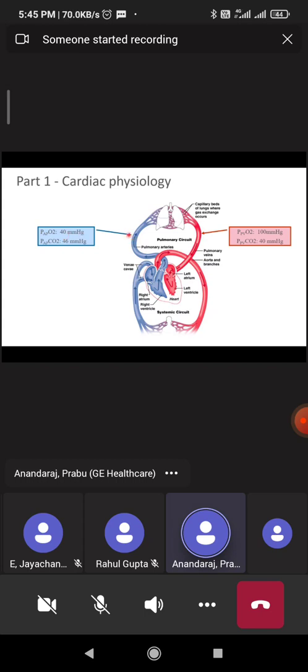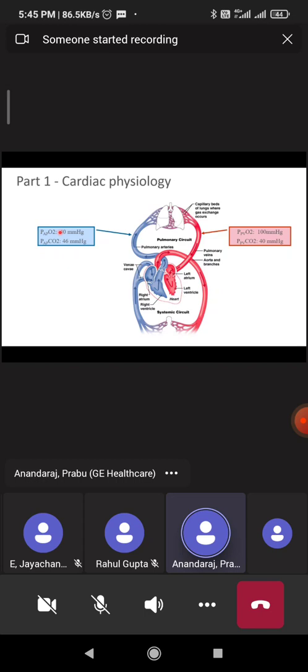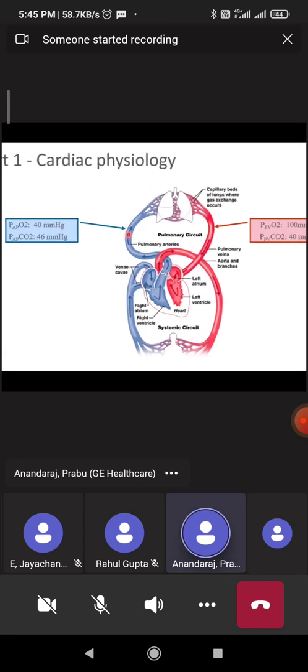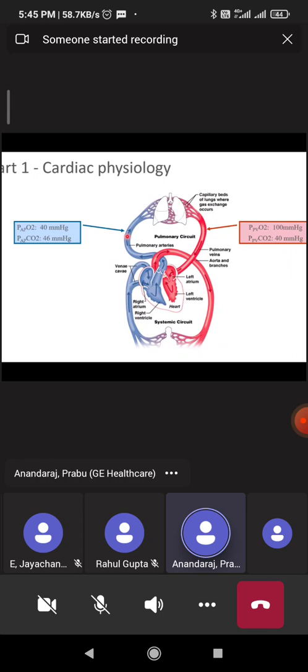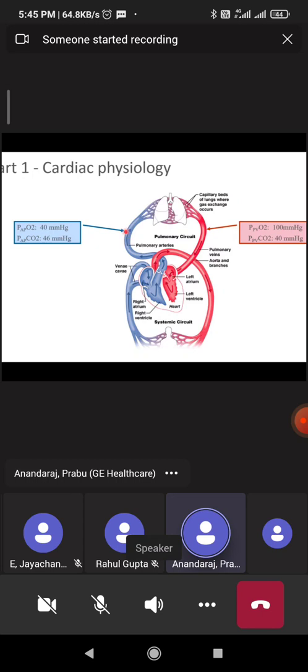Like if you are taking this blood from the central vein and sending it to ABG, in the ABG report you will be seeing the partial pressure of oxygen as 40. Whereas if you take the blood from the artery, from one of the main arteries in the body, which is usually what they do. ABG means arterial blood gas. If we take the blood from the vein, ideally it is called venous blood gas, but the device used to measure this is the same, and that device is called the ABG device, so we go by that name.